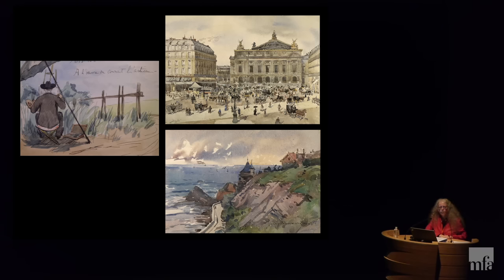While all the arranging with mirrors and screens was going on, Boyd might have seen some of Sargent's watercolors in his studio, where they were said to lie around in great drifts and piles. Boyd would have been interested — he was a painter himself and particularly active as a watercolorist. His daughter Julia became a watercolorist too; I'm showing her portrait of her father painting, inscribed 'By the work one will know the artist.' And on the right, two watercolors by Boyd himself: the Place de L'Opéra from the MFA's collection and a view of Biarritz from 1893. Boyd had a long relationship with watercolor, working from a tight style in the 1880s to a looser, more transparent, washy style in his late work.